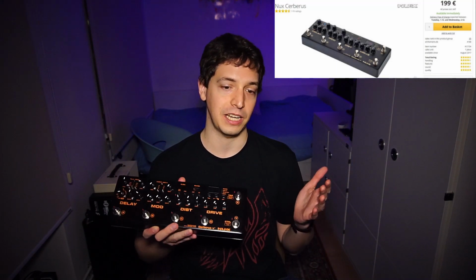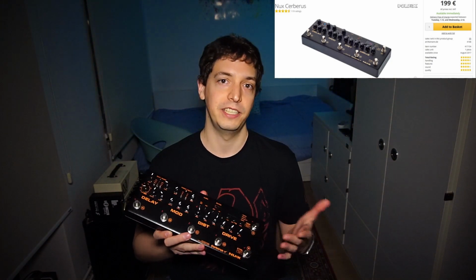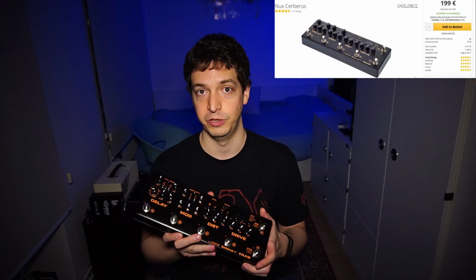So overall you get a bunch of nice stuff. It's a very well thought and very capable unit. Here in Germany it retails for around 200 euros.